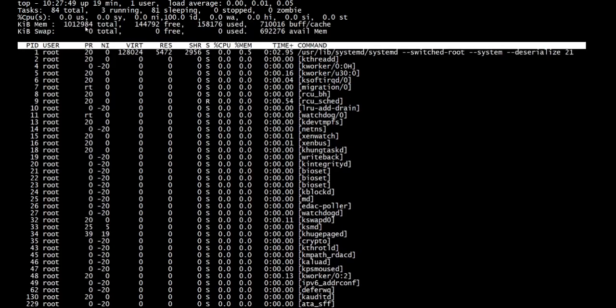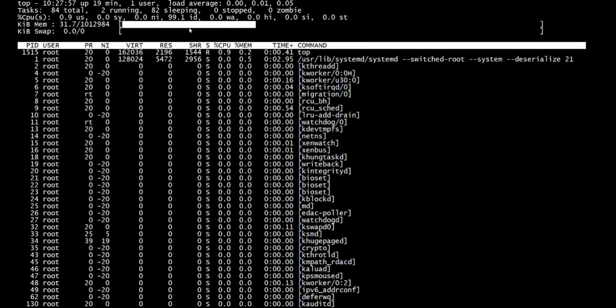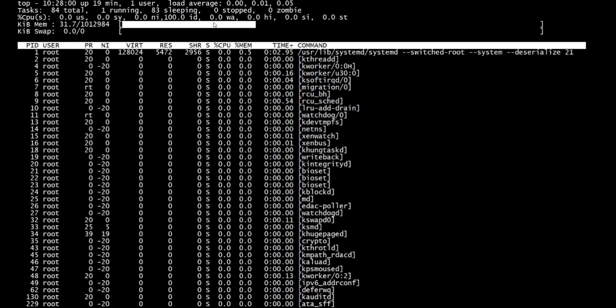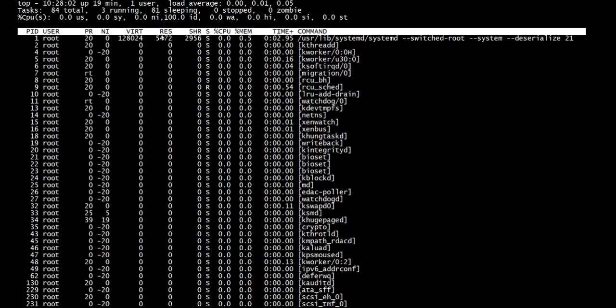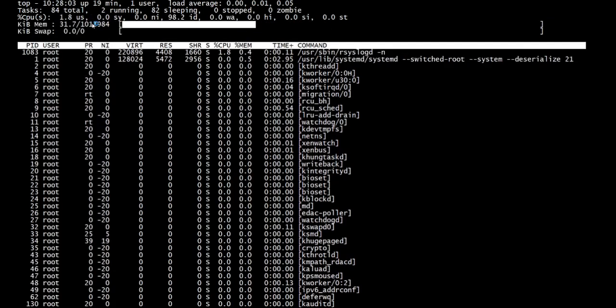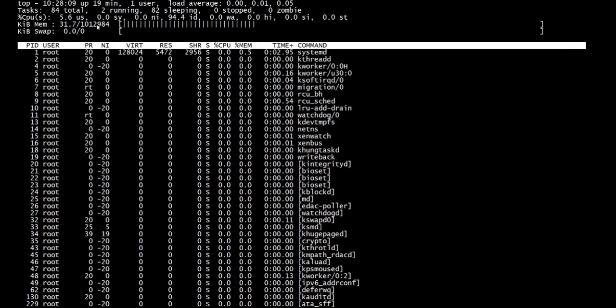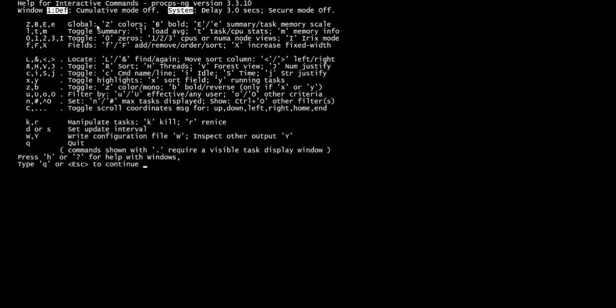For me, I'm a visual person, so I like to look at it like this. It tells you it's 3.1 or 31.7, how much you have left over. And it has a bar showing how much memory you have, and this is your swap space on the bottom. It's pretty cool. You can press M, and there's C for CPU, so you can lay it out how you want to. There's also a help menu that tells you what these buttons mean, to make it easier for you guys. You can look over here.